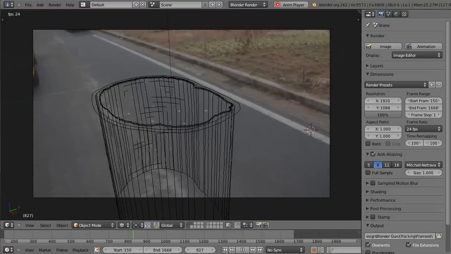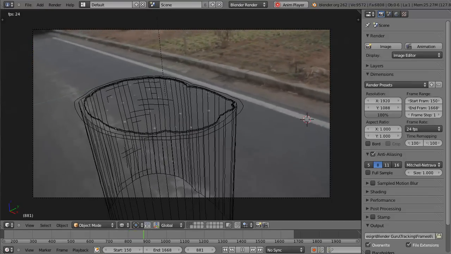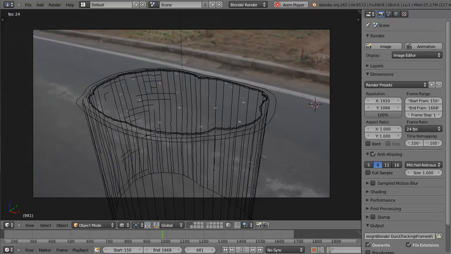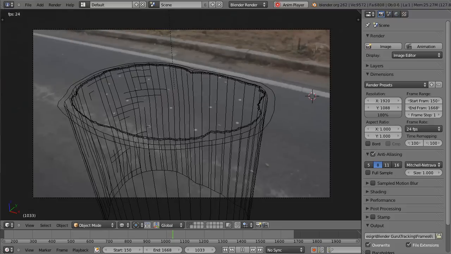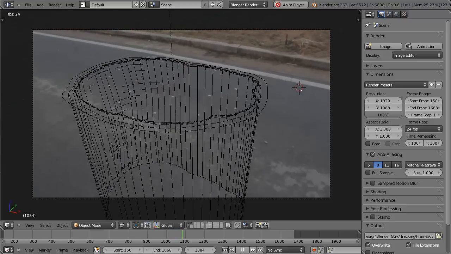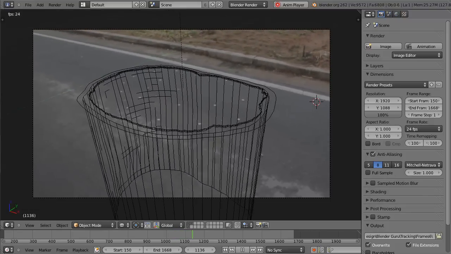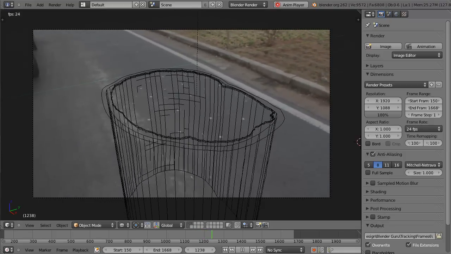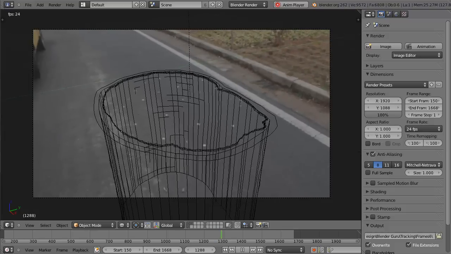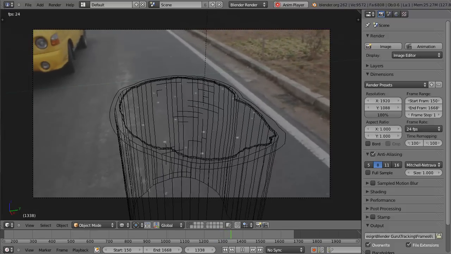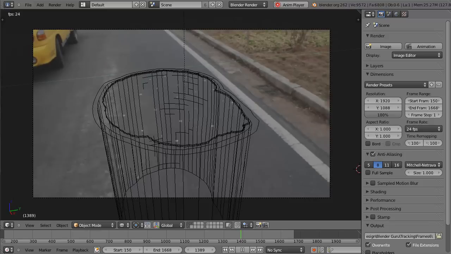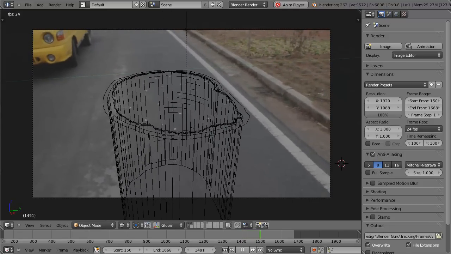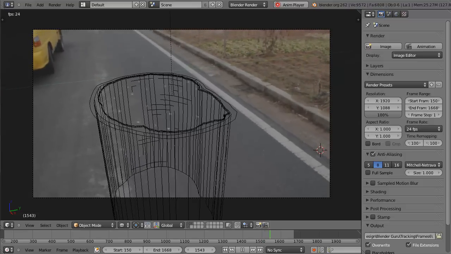G'day and welcome to a new Blender Guru tutorial, and of course the video that you just watched is not real. It is in fact the topic of this tutorial, which is all about camera tracking. It's a new feature in Blender which allows you to take real video footage that is filmed with a real camera and then to add 3D elements to it. So it's very, very exciting.